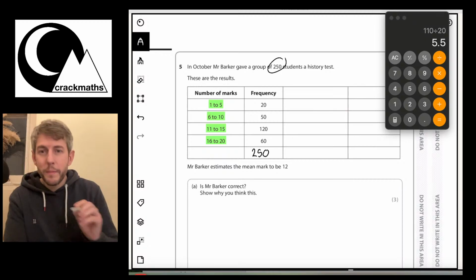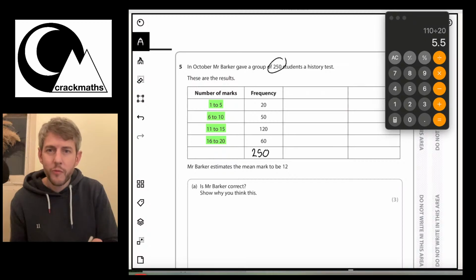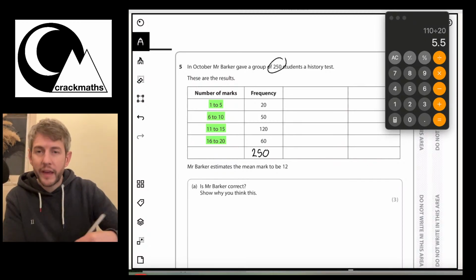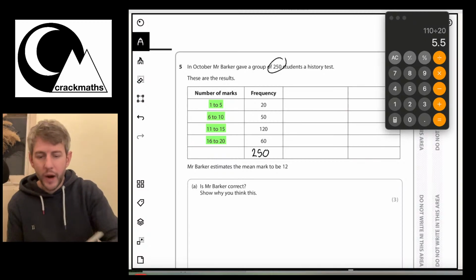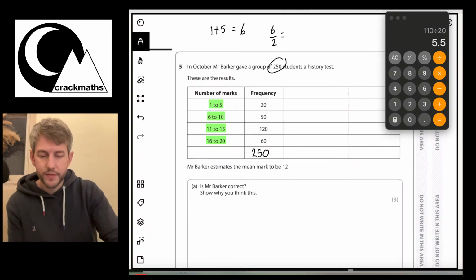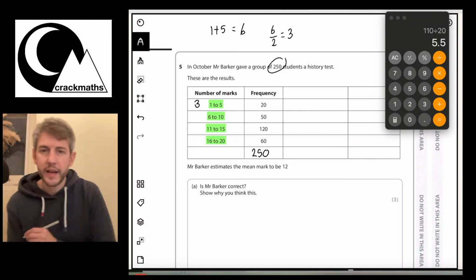So, how do we make this guess? Well, the way that we make the guess is that we actually take the average of the 2 points of the interval. So if we know that this person got between 1 to 5 marks, we work out what is the midpoint of that. And the way that we do that is we're going to do the first number, 1, add the 5. We'll find out what that is. So in this case, that's 6. And then we do that number divided by 2. So 6 divided by 2 is 3. Okay, so I'm going to put 3 here.